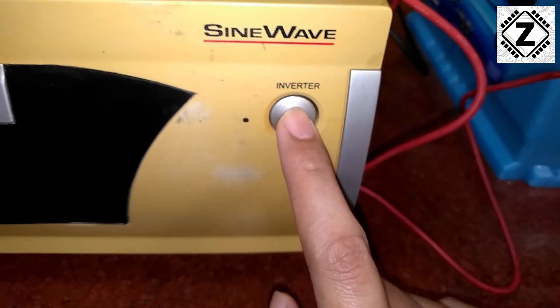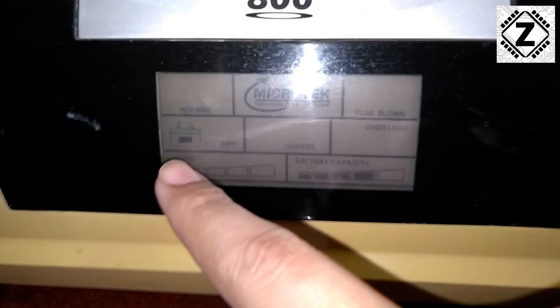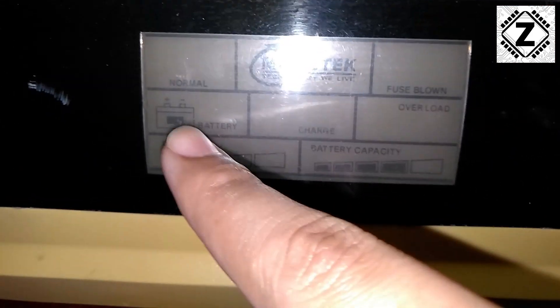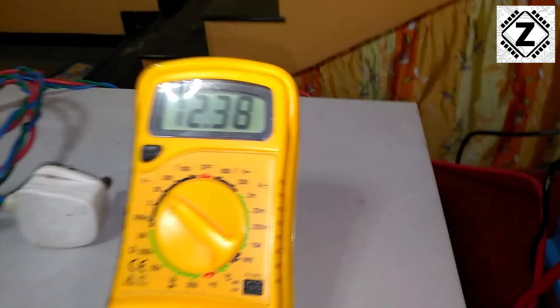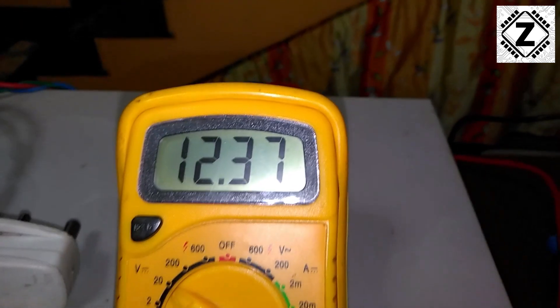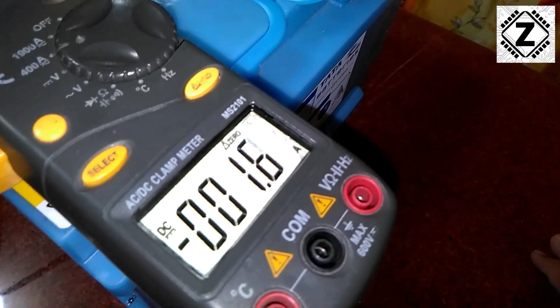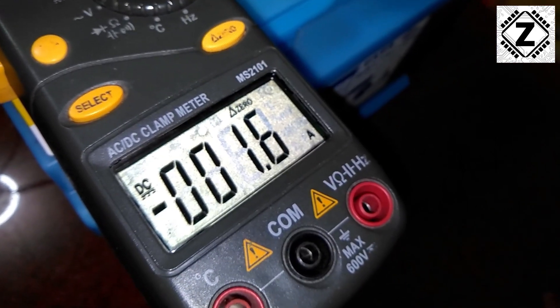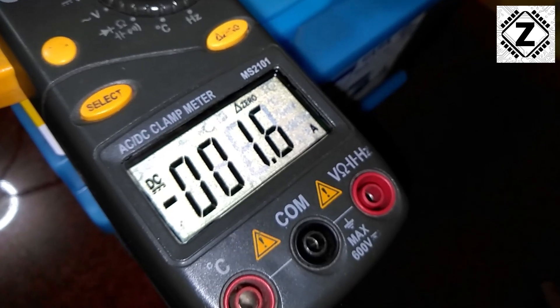So let's press this silver button. And as we see, the inverter is turned on and it is currently in battery backup mode. This is the battery backup mode. We can see the battery capacity over here. Let me show you the battery voltage once - the battery is at 12.37 volts. At this voltage, roughly 1.6 to 1.7 amps are being drawn by the inverter for just keeping itself afloat.